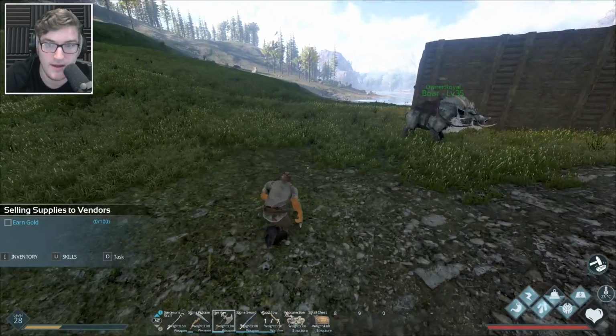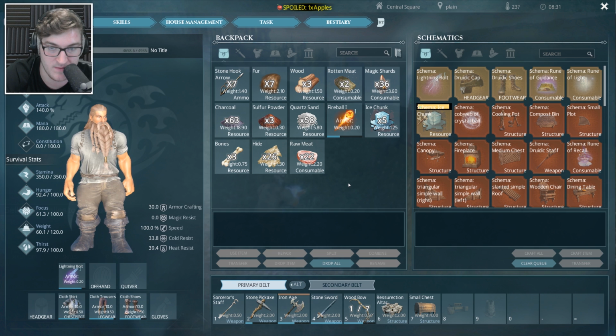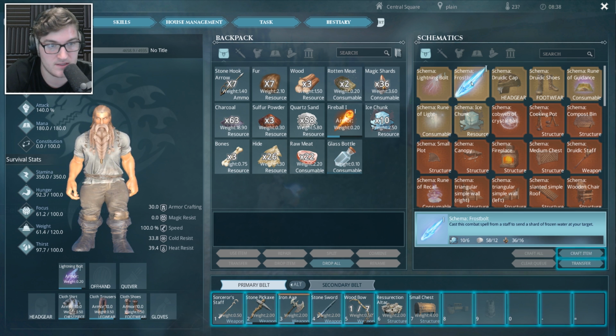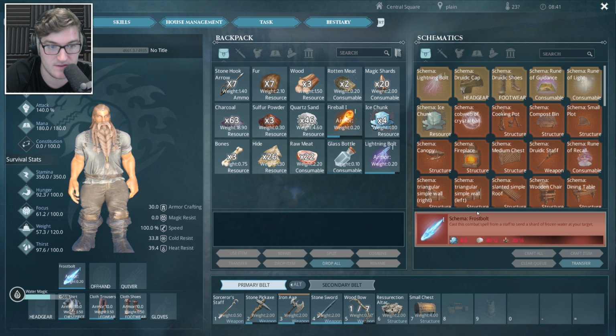And let's see how much Frostbolt does. Frostbolt seems like it's going to be a lot harder to craft. Since you have to wait for these ice chunks, you have to have the right alchemy level and everything. So I think Frostbolt is going to be the way to go. But we're going to see here in a second. So let's go ahead and craft Frostbolt. Takes 3 seconds to craft, it looks like. Pretty much less than a second.